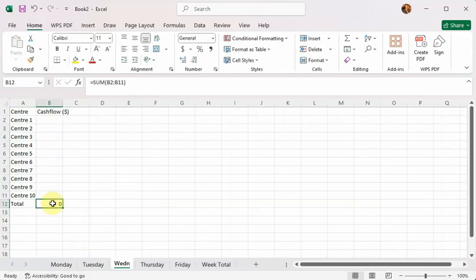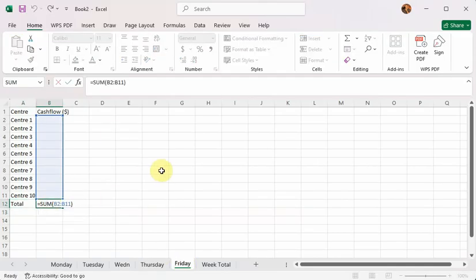All right. So I also copy this, put it on Thursday. You know, this is Thursday. Then move to Friday. Move it to Friday. If you right click, you see what you have done so far.